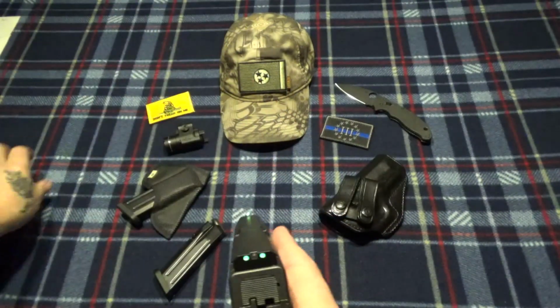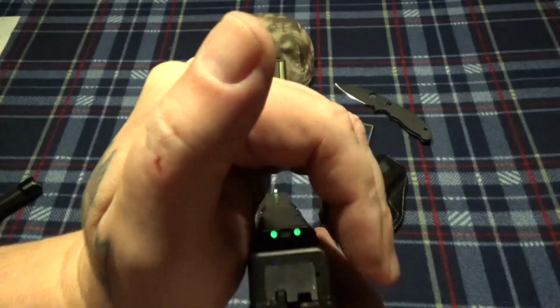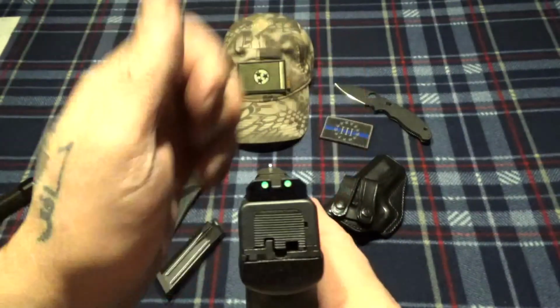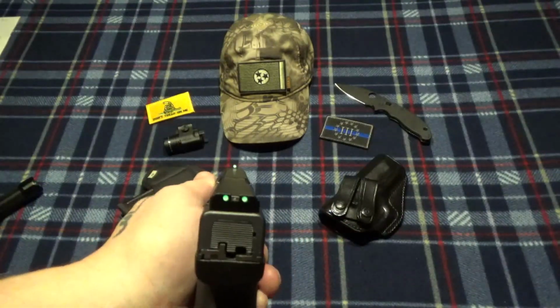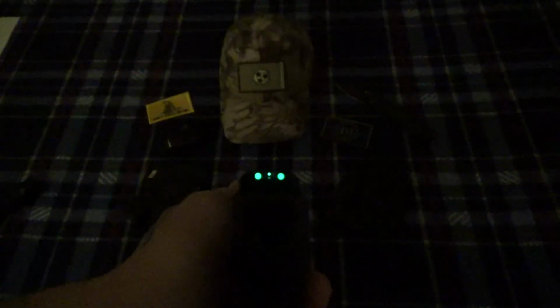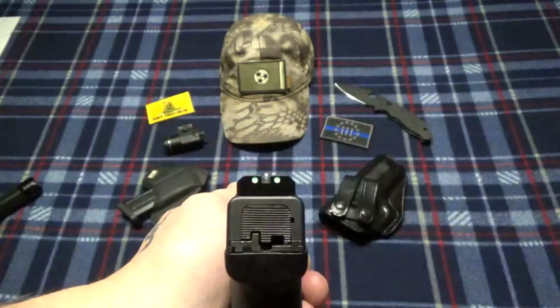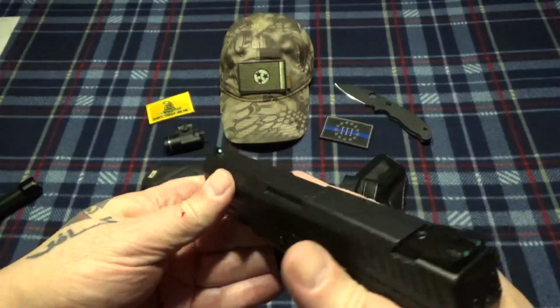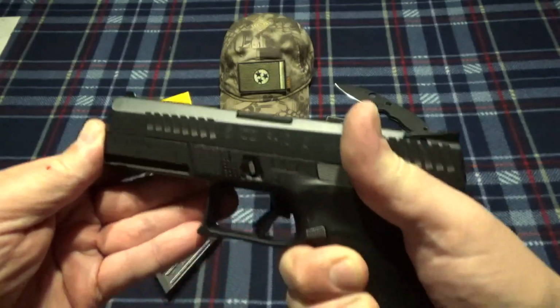CZ's doing it too. You can see these guys. See how they're glowing? I mean, they're glowing up a storm. Let me kick the light off real quick. There we go. See how them babies glow? And they'll do that for 3 or 4 minutes after you hit them with the light. So, not night sights, but they are the luminous sights, which I kind of like.